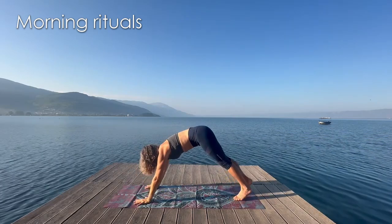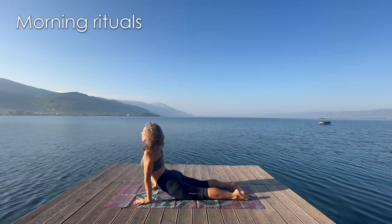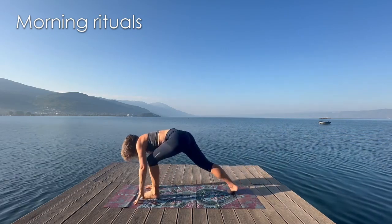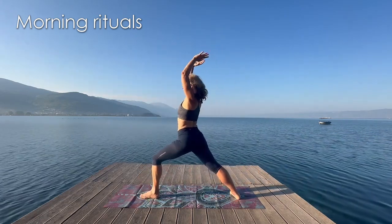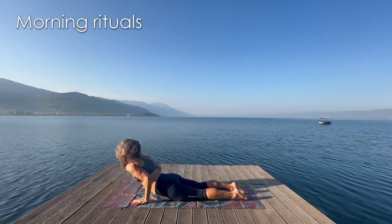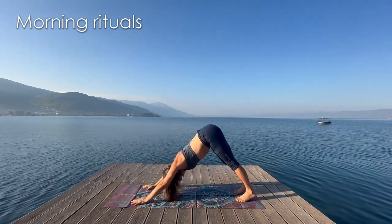Exhale, let's go again through vinyasa. Strong arms, shaving the ribs. Inhale, upward dog or cobra. Exhale, downward dog. Inhale, left leg comes to the front, back foot goes flat. Inhale, come up, exhale, hands to the floor. Again, we do this beautiful chaturanga with the strong arms. Upward dog or cobra. Exhale, tuck the toes, lift the hips up to the sky.